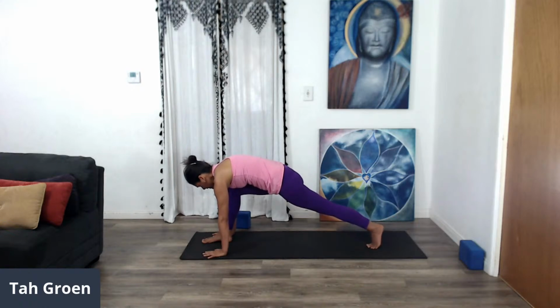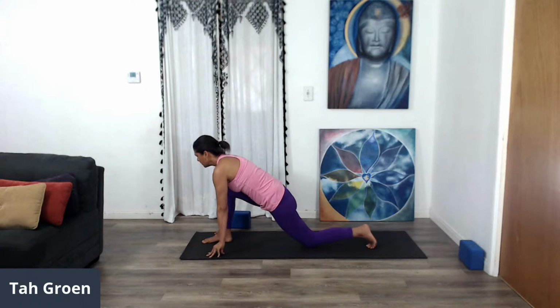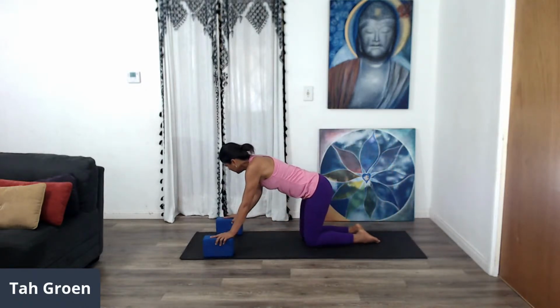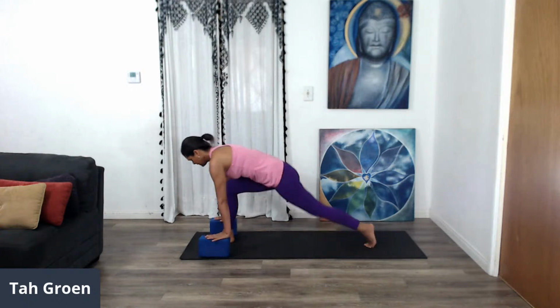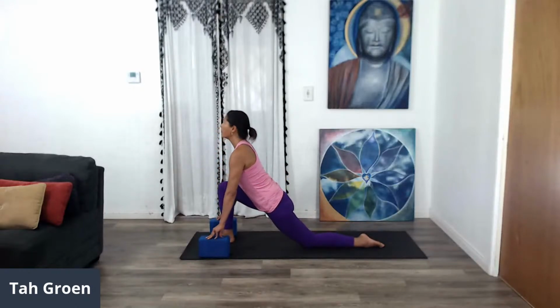And do a couple things. You can drop that knee down again and lift through. In fact, I'm going to bring my blocks over just because I'm going to show how it actually is beneficial for me as well with my little bit of tightness in my back today. So blocks on either side as we start, and then drop that knee down, fingertips on the blocks, looking up and sink the hips low.